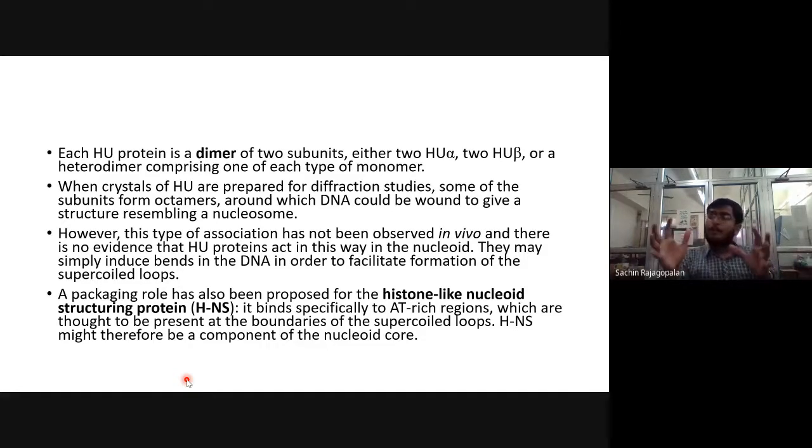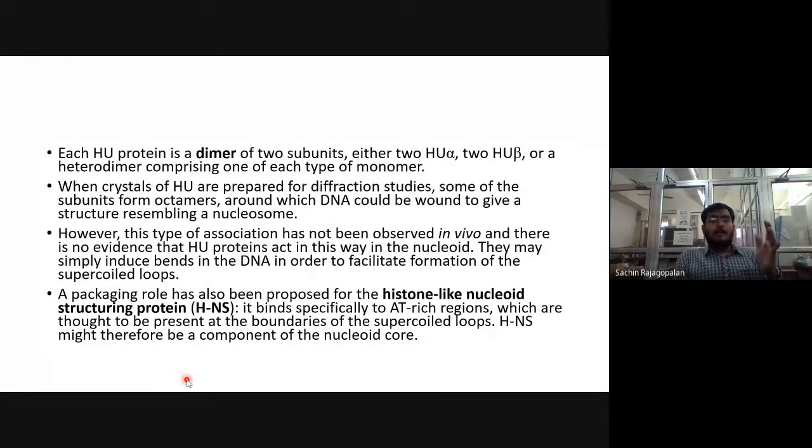तो ये एचयू प्रोटीन्स के क्रिस्टल्स के साथ जब हम लैब में काम करते हैं तो हम देखते हैं कि ये जीनोम के साथ ऑक्टामर बना सकता है। But unfortunately ऐसा कोई भी ऑब्जर्वेशन इन विवो यानी प्रोकैरियोटिक सेल के अंदर नहीं देखा गया। प्रोकैरियोटिक सेल के अंदर हमने डाइमर ही देखे हैं जहां पर 2 सबयूनिट्स ही होते हैं जीनोम के साथ। But अगर आप लैब में प्रोकैरियोटिक जीनोम और इन प्रोटीन के एसोसिएशन को स्टडी करने की कोशिश करोगे तो तुम देखोगे that they have the ability to form an octamer.